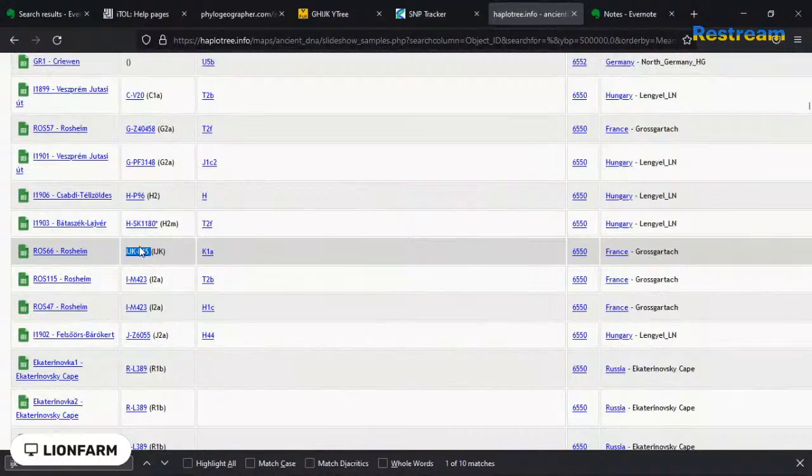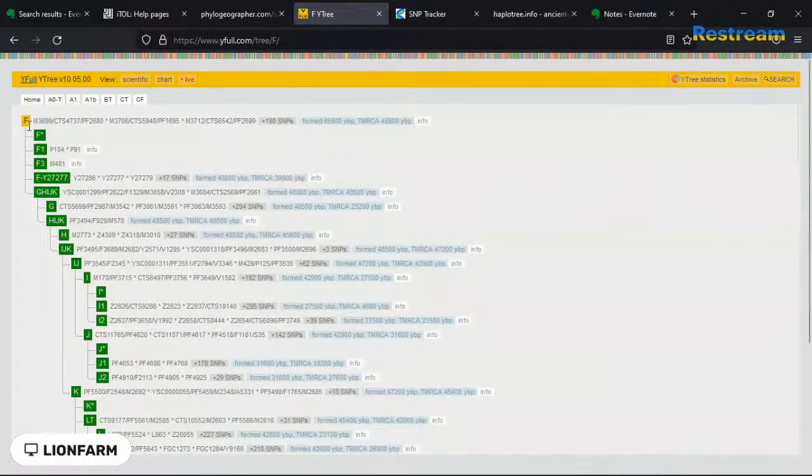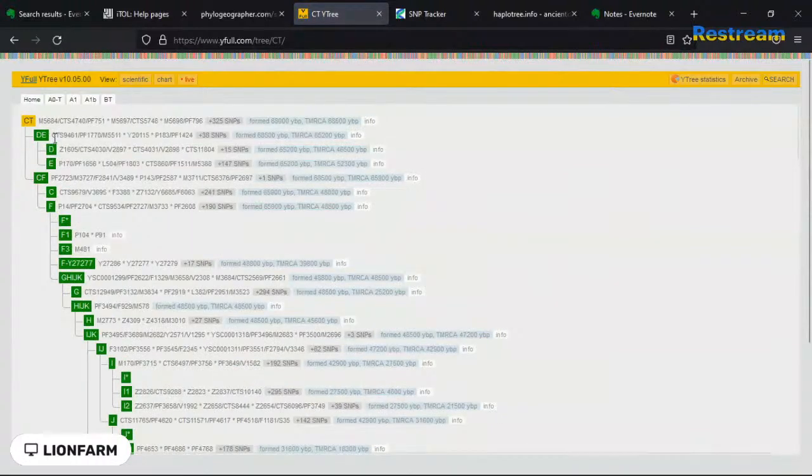The reason why that's important is because we can notice with the tree, right on the top, that F right here, F-M89 or F star, the F node, is actually what makes this family here. So that's going to be very important. That's going to be kind of like a head root that's going to make GHiJK, HiJK, and iJK. That's going to be very, very important to know about these families. We have to note that F-M89 doesn't make anything under CT, because what's under CT? DE and CF. So remember, CF makes F.